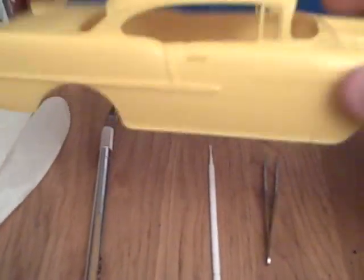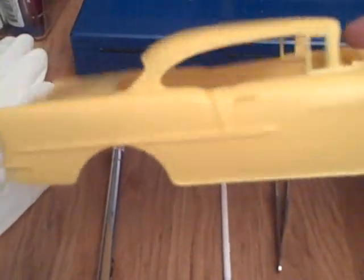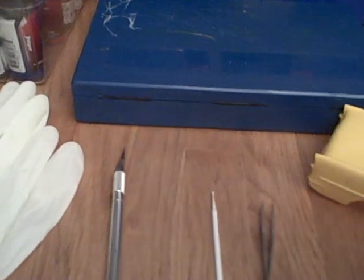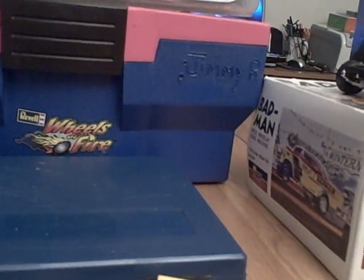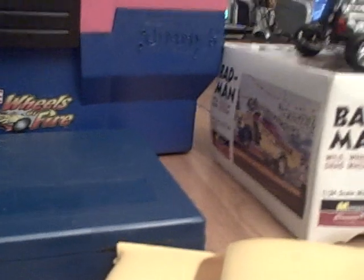This one isn't painted yet, so I'm gonna give you a little demonstration. I'm not gonna apply anything to this, but I'm gonna show you just a little demonstration on how you put this stuff on. First of all, get your bare metal foil. Let's see if I can get this out. Okay, doesn't want to come out. Okay, here we go.